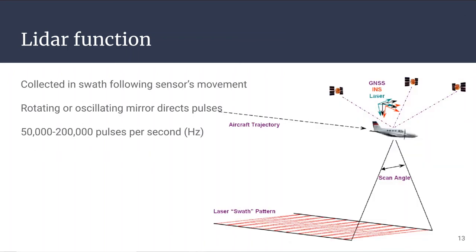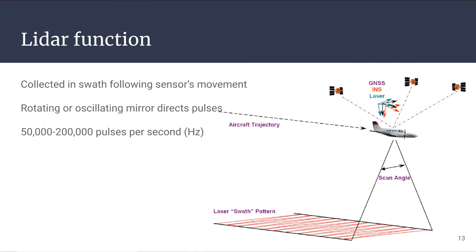As the platform that's collecting this LiDAR data is moving over the landscape, there's either a rotating or an oscillating mirror that directs these laser pulses from side to side, covering a swath of a specific width. This results in a zigzag pattern of the actual returns, or the actual detection of things on the ground. It also means that scan angle has to be taken into account. When you're computing the distance that laser pulse travels from the plane to the ground and back again, it's going to be a little further if the plane is shooting this laser pulse off to the side, and that has to be brought into the algorithms.